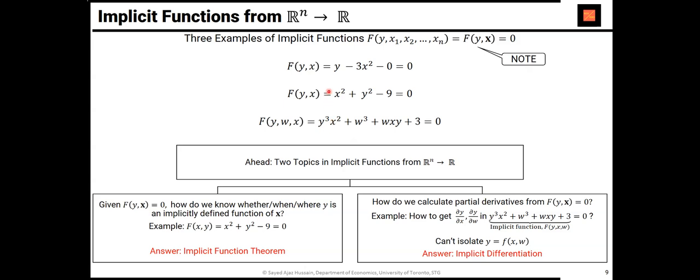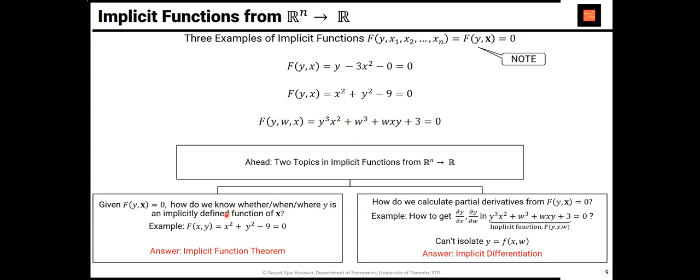2 topics that are worth noting going forward. First is, if you give me some function in terms of y's and x's, how do I really know that y is in fact an implicitly defined function of x, meaning that you give me a bunch of terms, but how do I know that y is in fact a legit function of, let's say, x1, x and w, right? So for it to be a function, every value in the domain must be assigned a number in the range, right?